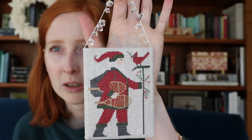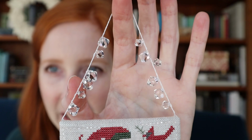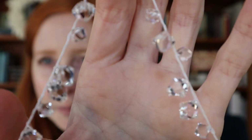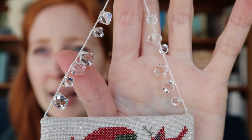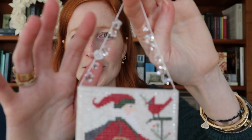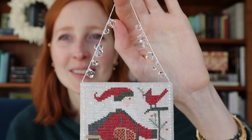So this is my Prairie Schooler Santa, and what's really awesome here is I have used a very small metallic braid for the hanger, but then I have stitched into it using Soie 103 and just going back and forth, weaving into the braid these crystal pendants. So these are 6 and 8 millimeter bicone pendants. A bead is drilled through the center. They make the same shape, bicone, drilled through the top, and that's a bicone pendant. So you can easily attach it to, say, an ornament hanger. And as you can see, they tremble and just glitter and sparkle. To me, they look like fun, sparkly icicles. I absolutely love it.